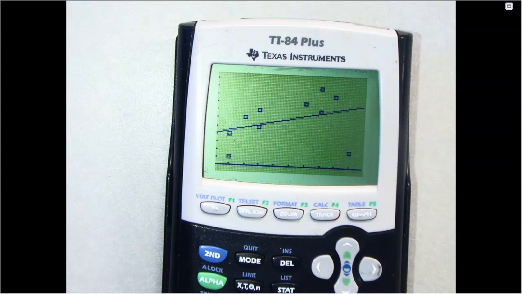So y bars of the function. Yeah, but you've got to hit linear regression first. And then do the bars thing. Bars, y bars. There.